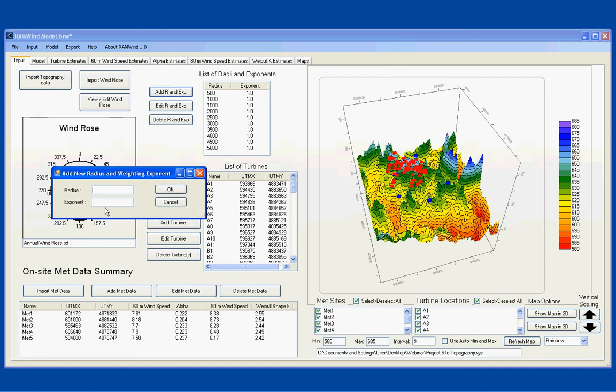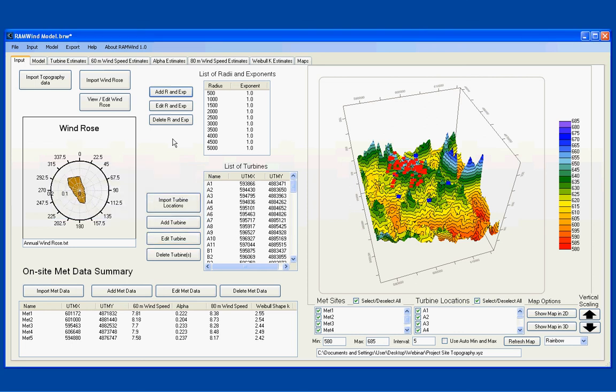And just so everyone's clear, the reason why we have this range is because we're trying to establish the best empirical relationship between exposure and these wind parameters. And the best empirical relationship will occur at a certain radius. And so we're basically exploring the relationships at many different radii and exponents to see at which radius we get the best empirical relationship. Okay, so I'm going to move on now to the modeling.